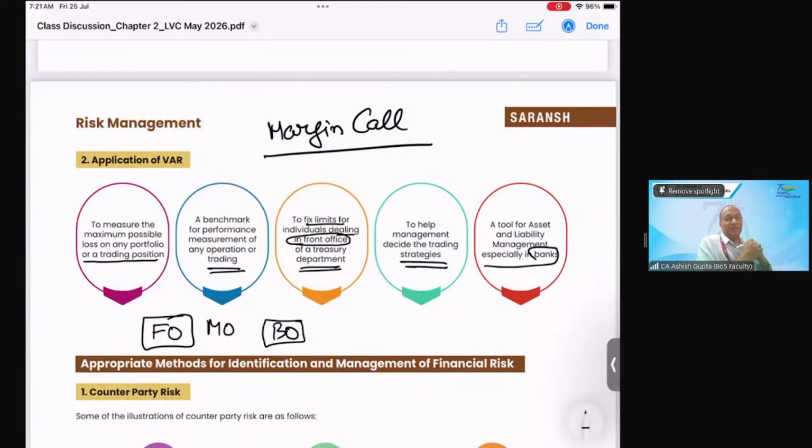Generally it is used in asset liability management because they have to measure the level of their liabilities and the level of assets. See what happens: a bank on the liability side and asset side has to maintain some kind of balance. Especially in the case of foreign exchange, which we will cover in the foreign exchange chapter, through this ALM they come to know their limit, since the exchange rate is volatile and there can be a mismatch, or a gain or a loss on any side in an exchange position. So they have to control this. We cannot go into that much detail, but it is just to understand that asset liability management can also be covered through VaR. So students, this was all about VaR.